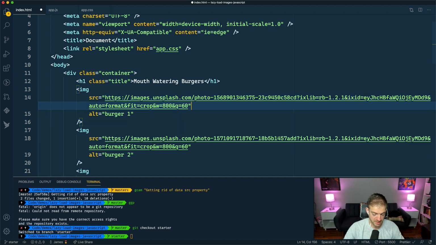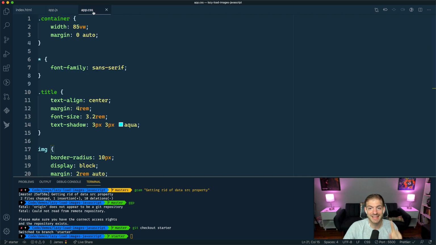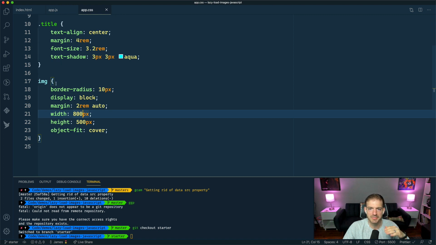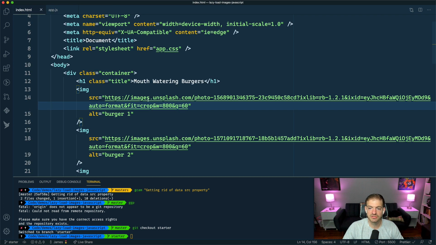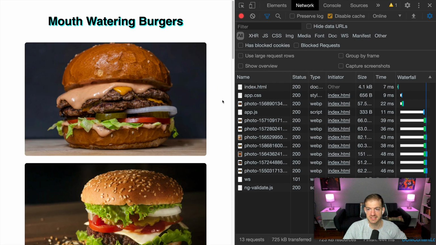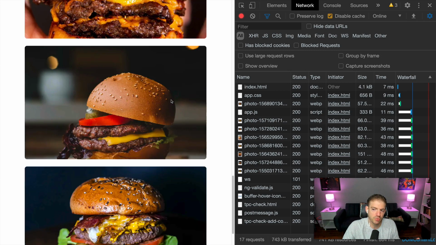So if we look at this application, all we have is the HTML file that you see here, a blank JavaScript file that we'll get into in a second, and then a CSS file with just a little bit of styling on the images and the title. There's really not much there, but you can check it out if you want. Inside of our HTML file, we're referencing these images. So let's look at what this application looks like. If we refresh this page, we're pulling in all those images, and it loads pretty quickly.